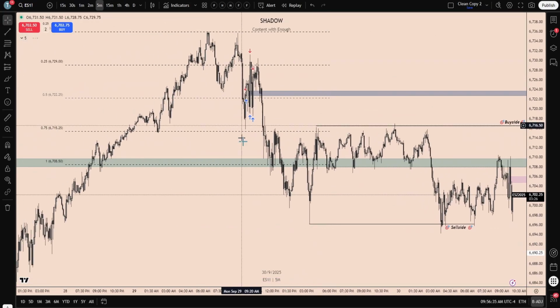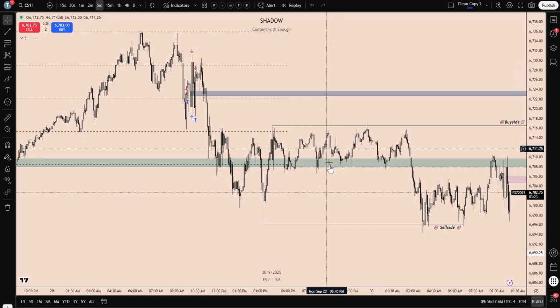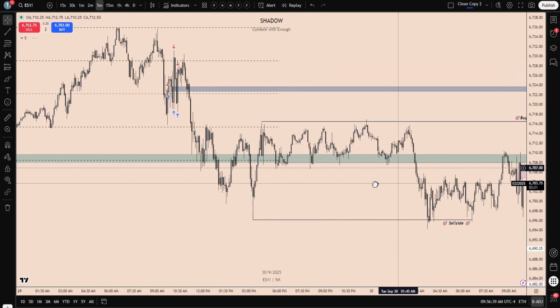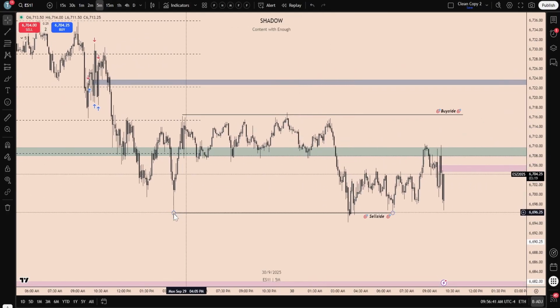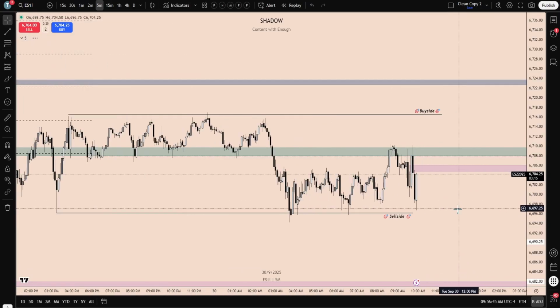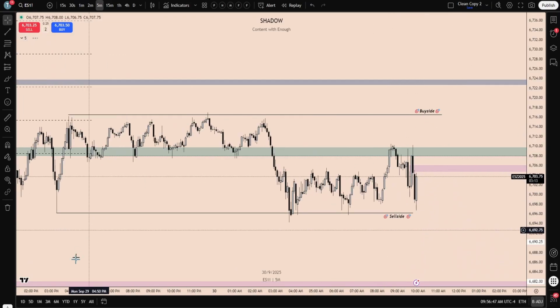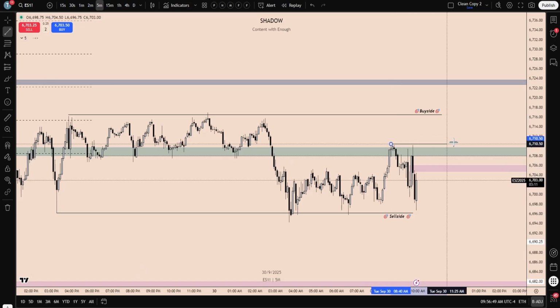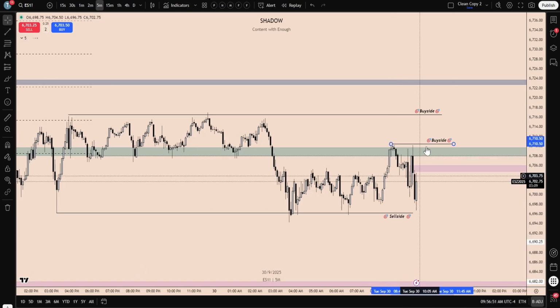So going off of pretty much previous price action, as we said, we did create the consolidation. We give that run lower, clear that sell side. Now we're pretty much consolidating near that sell side. We'd want to see it revert and at least run these highs here. So that's what we're going to look for this morning.